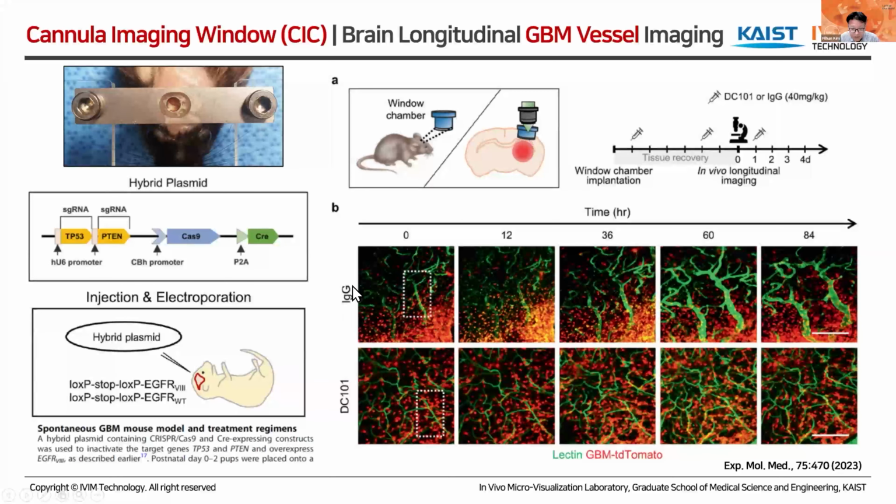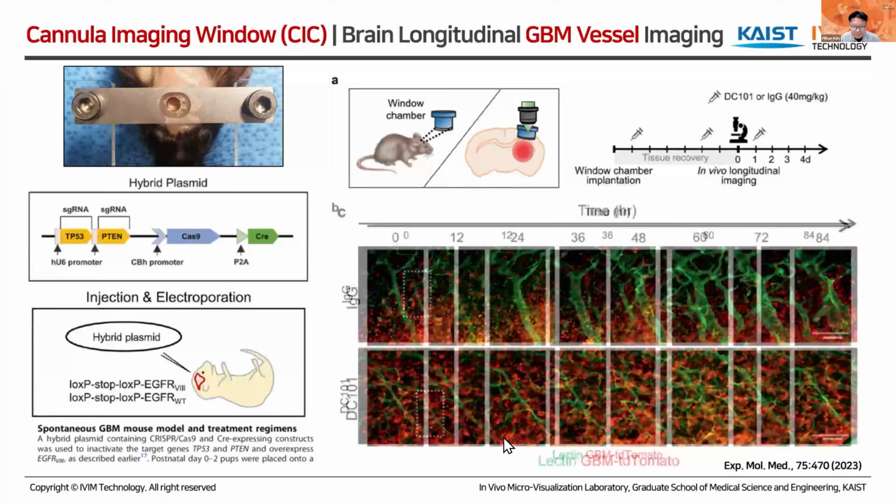Without treatment, in the sham control mouse, we can see very dynamic changes of the blood vessels only 60 hours from the beginning. But when we apply anti-angiogenic treatment, we can completely suppress this kind of vascular change in the GBM mouse model here. And as I told you, we can easily repeat this kind of long-term deep brain imaging in a single mouse model and find the same locations. Okay, like this.